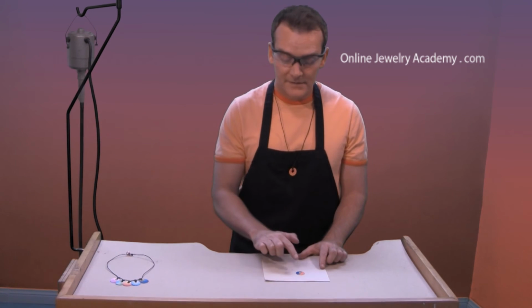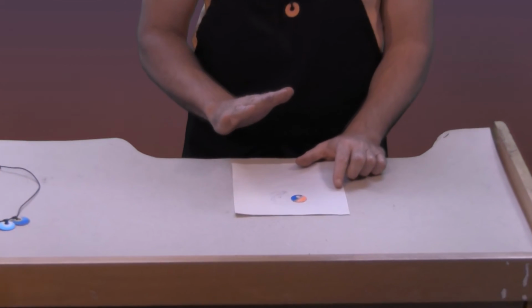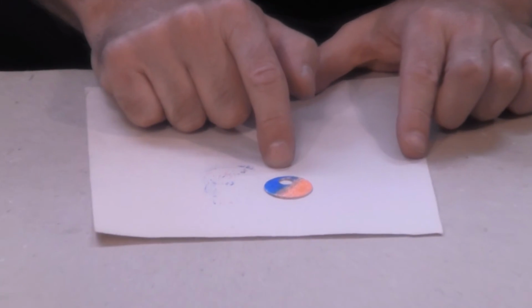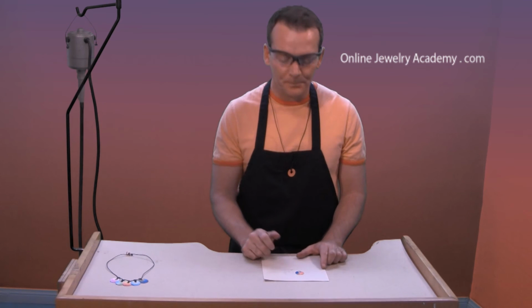I just gave this a quick spritz with the matte fixative, so now the colors cannot be blended anymore. They're set, and you want to do that outside or in a well-ventilated area. You don't want to be breathing that in. It's kind of stinky too.